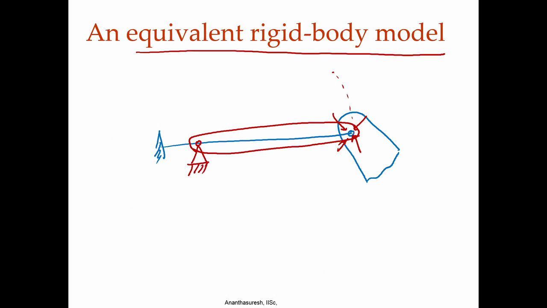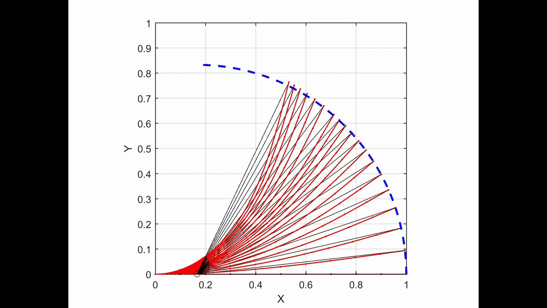So, as far as the motion of this is concerned, right, it will be symmetric when the force is downwards, it will be a circular arc around this point and that length is 5/6 L. Okay, that is the equivalent rigid body model. Then we can go back to rigid body linkage synthesis or analysis and work there, and then come back here and replace the rigid body with a longer cantilever beam. Okay. This works well for fixed and pinned elastic segment. Okay. Now, if you look at this, right.